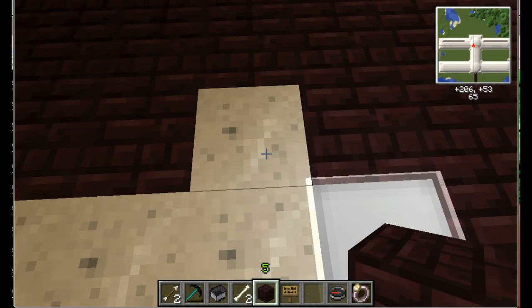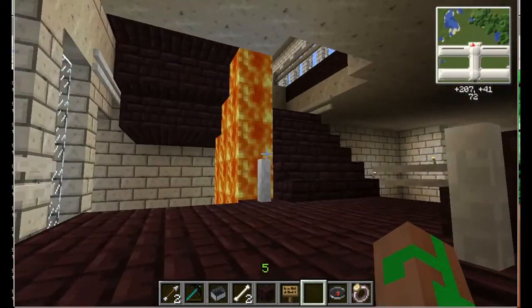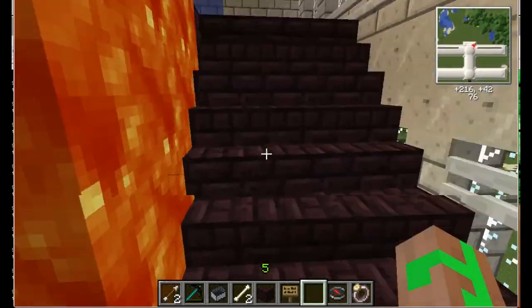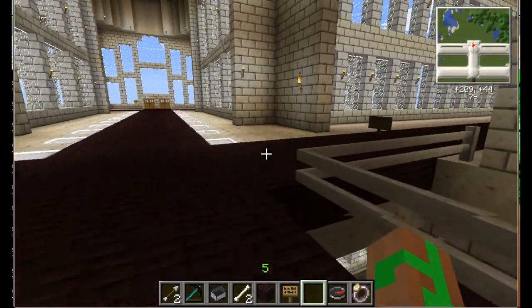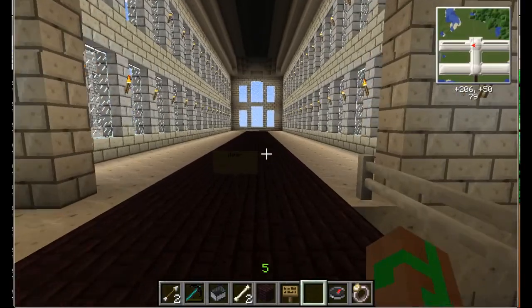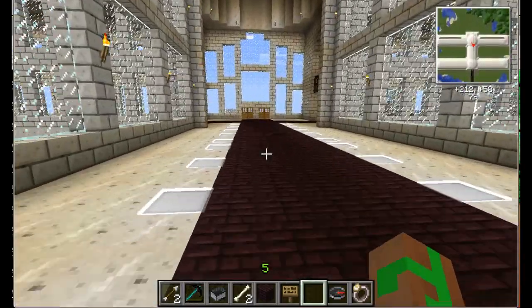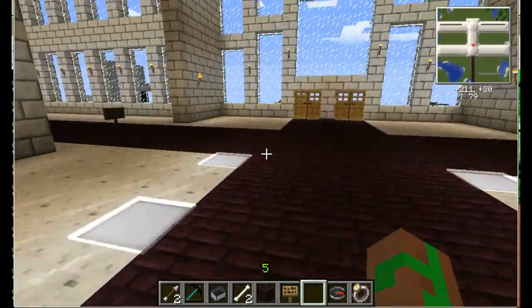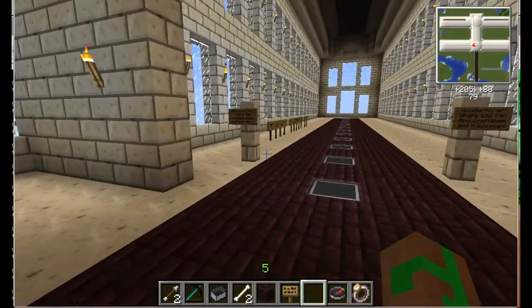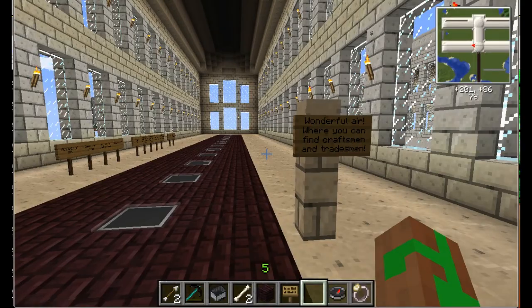What is up with that? I'll have to fix that later. And so each of these is going to be dedicated to one of the kingdoms. Water and fire. And then earth, and then of course air. Air, wonderful air, where the traders come and the mobs don't. Find the craftsmen and tradesmen.